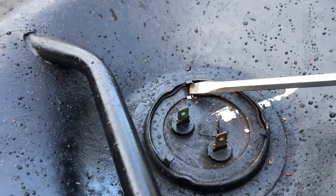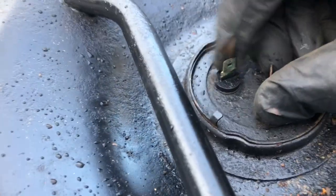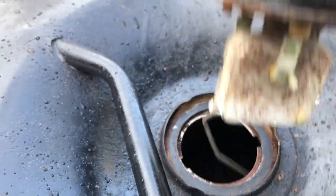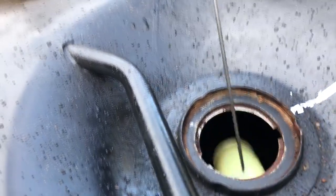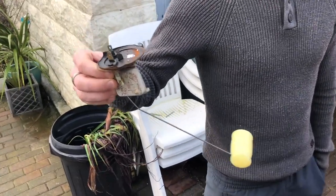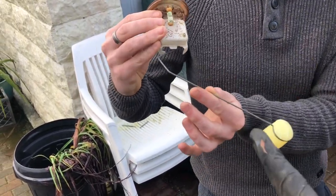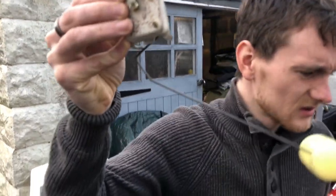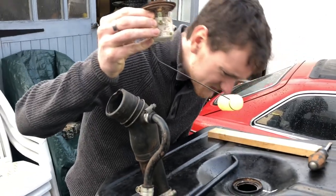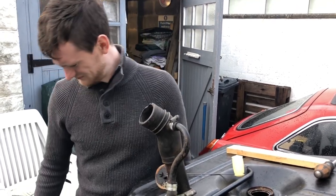By simply knocking these tabs back, we've now released the sender unit — so that should now, because it's all aligned, just pull out. There you go. This is the first time we've actually seen UES 591S's fuel sender unit in the raw. I'll just pass it over to my colleague. What do you reckon, Harry? It smells, doesn't it? These often can. Yes, that's moving, so that's good, and the float isn't full of fuel — a little bit in there, but not enough to sink it. Okay, well that's good.